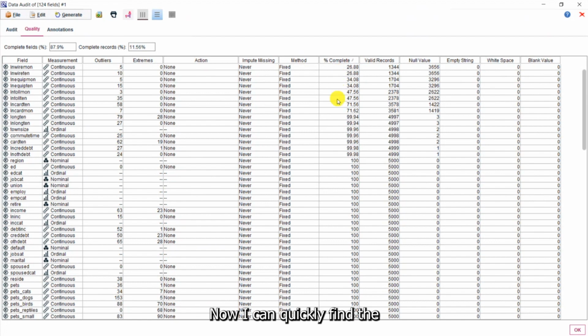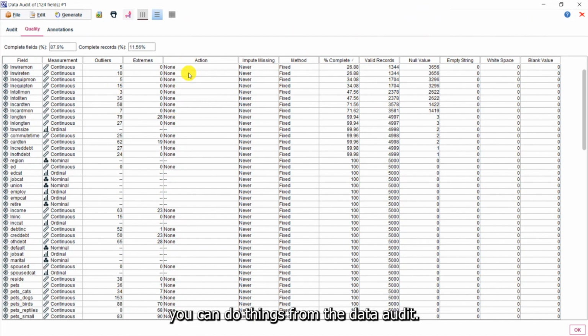Now I can quickly find the fields that have a lot of missing data. And again, you can see the percentage complete. You can see the number of valid records, and then of course we can see the number of null values. So it will also show you in terms of missing data which fields have null values, empty string, white space, and blank values. So again, a very quick way to get an overview.